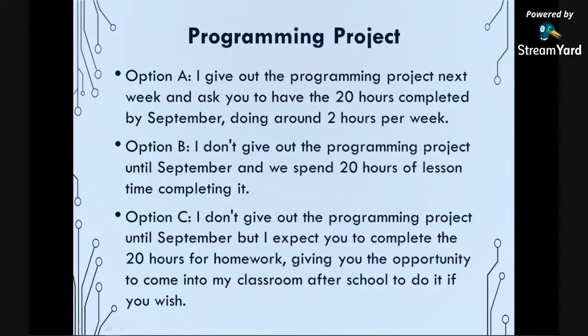Whatever option you pick, I'm going to have that guide, and I'll be asking you to keep your work up to date so I can see what you've done and make sure I can give you feedback on at least a weekly basis, no matter which option we pick. Okay, so please make sure you get that in by today or tomorrow. Think about it. If you have any questions about that now that you want me to answer straight away, then stick it in the chat and I'll talk about it.